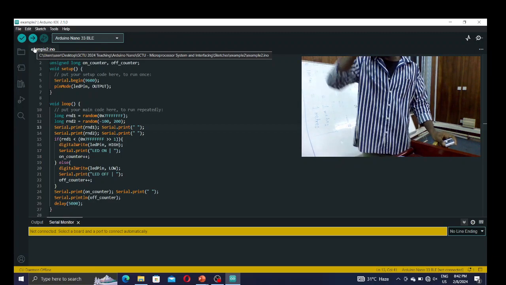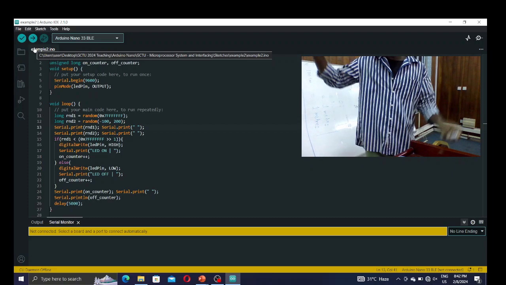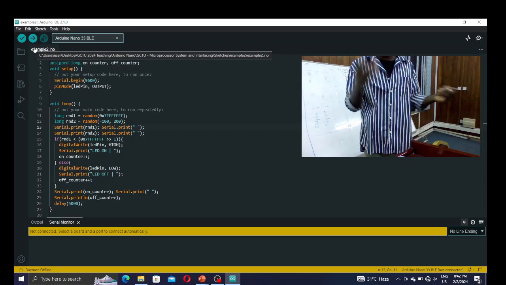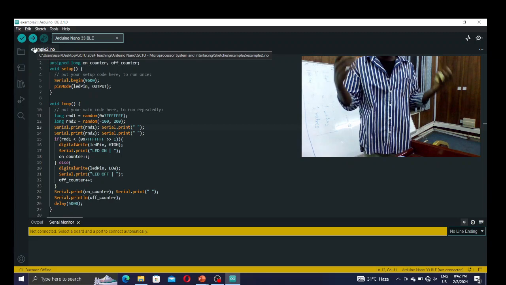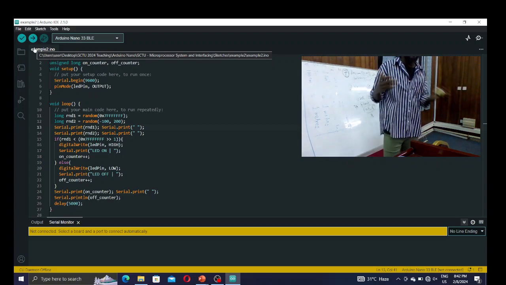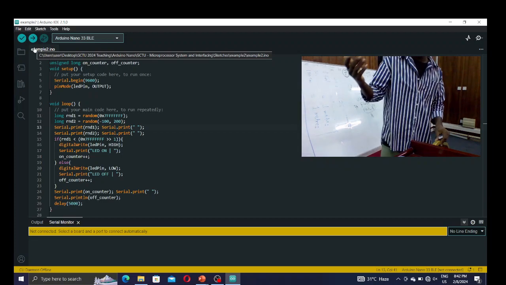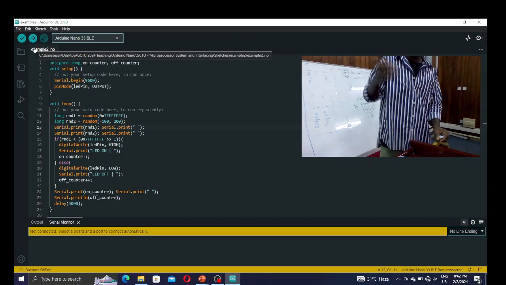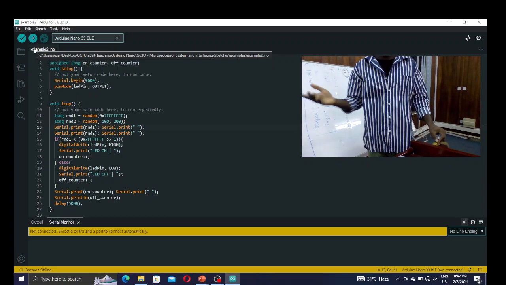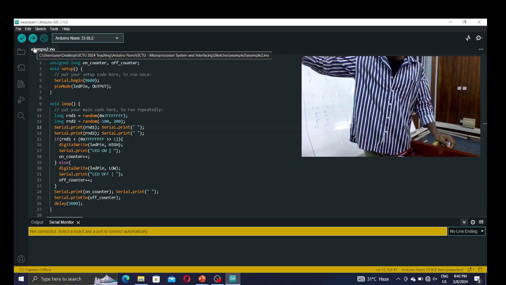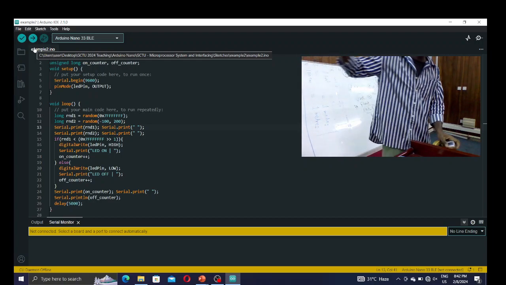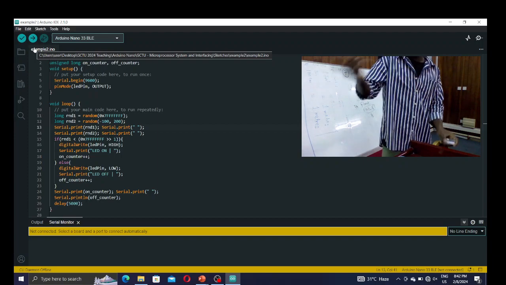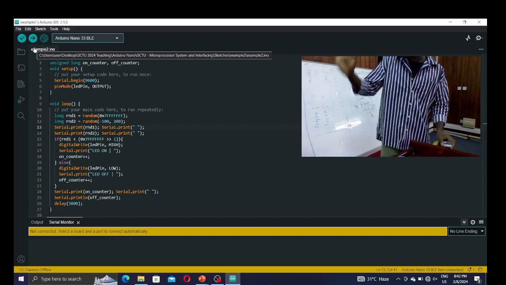Easy, right? And then I made mention of the fact that once you use Serial.begin(9600), in order for the PC to send data to the board or receive data, they must agree on something, right? What must they agree on? The speed of the data. How fast am I transmitting the data? If they don't agree on the speed, it means that the data will be received wrongly. You guys are doing telecom, you might know stuff like this. So you have to define the baud rate. The 9600 just means the baud rate, how fast I'm sending the data from the PC to the board and vice versa. 9600, yes, it's just a constant.